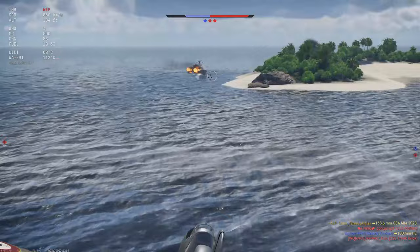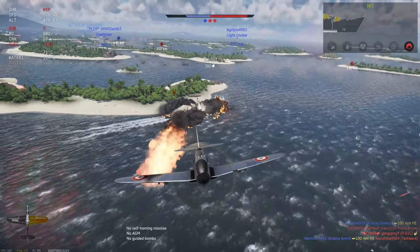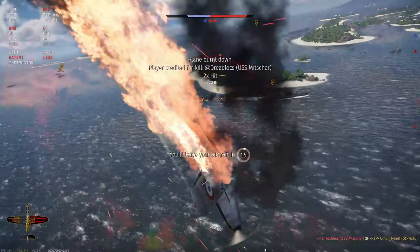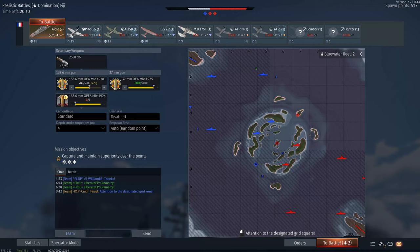I forgot to record the last match but I got cursed out for dropping fire on a destroyer — he was so angry. He didn't have fire repair kits. We're going to get double flame — we're all on fire, everyone's on fire including myself. US destroyer leader going straight through the flames, adding to our bounty of damage over time. We've nearly made 3000 silver lions from that one drop. Everyone's on fire — it's a fire sale, everyone's invited. That poor Project 50 is still burning, we're still taking a score. A thousand mission points from one napalm drop.